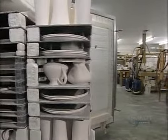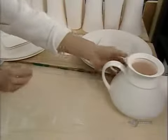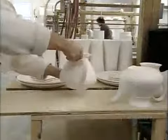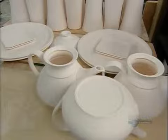They fire the items in a giant kiln. The kiln heats up gradually, taking 8 hours to reach a searing 1,000 degrees Celsius, then 12 more hours to cool down. Firing hardens the porcelain and enables it to better absorb a coat of enamel.